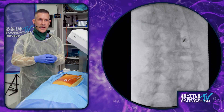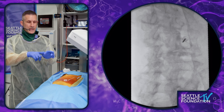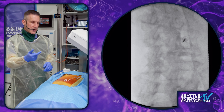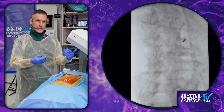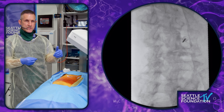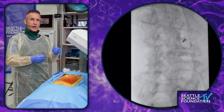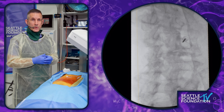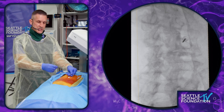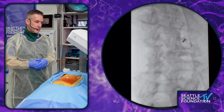I wanted to hit right at the Scotty dog's eye, and I believe we did. The nice thing about this is you don't have to come in at a perpendicular — with a typical standard needle you have to lay it right in that groove, which can make it a little bit difficult to approach — but you saw how easy and direct this can go in. They have a couple of different needles at Avanos. This one has been around for a long time. There are a lot of advantages, like bigger lesion size, which correlates with a longer result for the patient — they'll have longer pain relief, which is the goal. It also has this nice little tool where instead of having to mess around with taking the stylet in and out, you can just add your local after you put the probe all the way in.